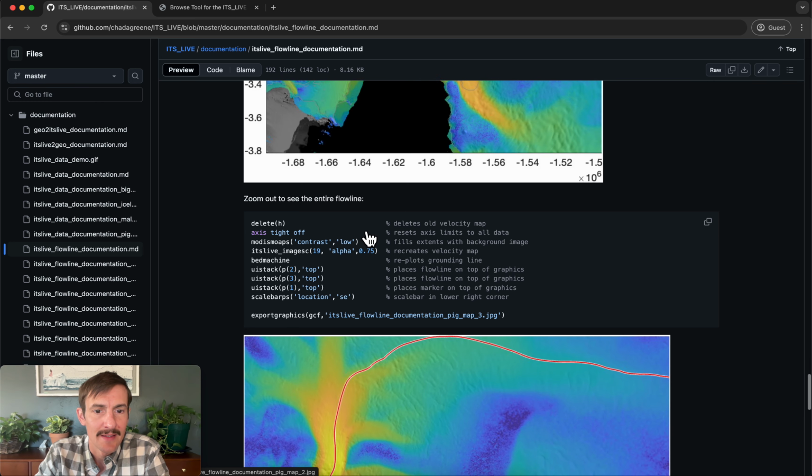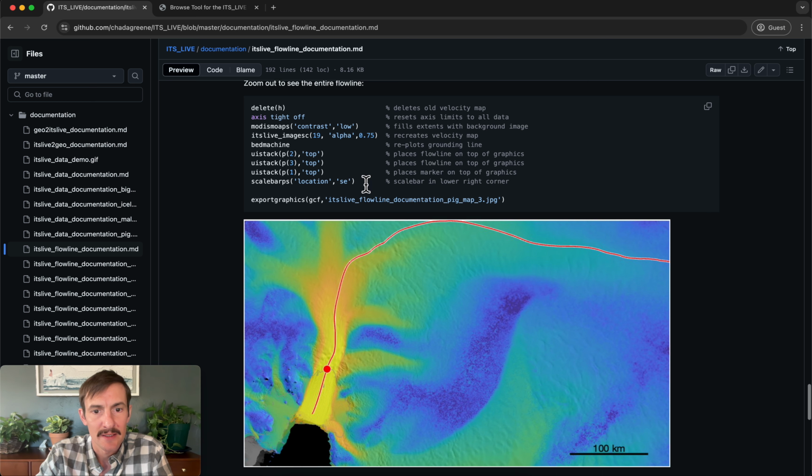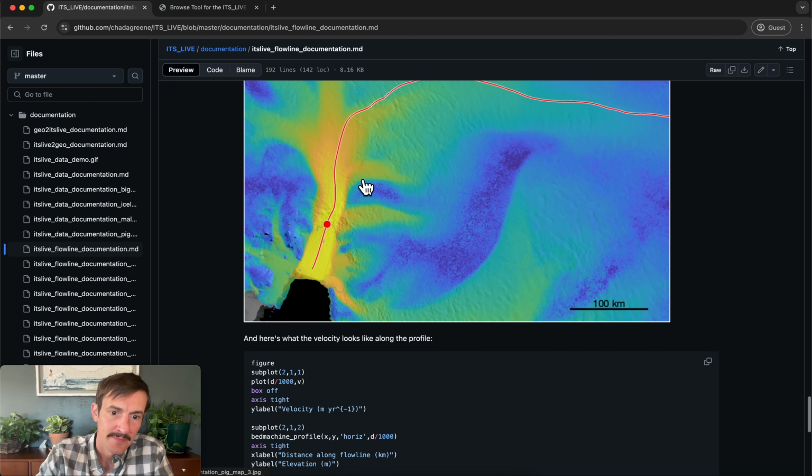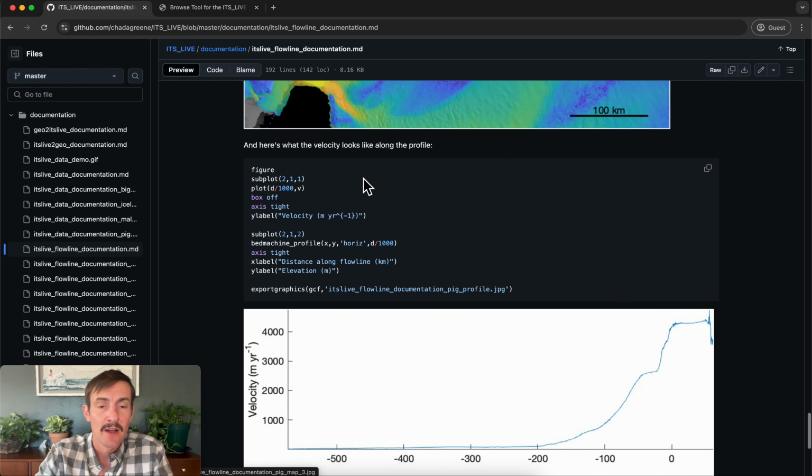So let's zoom out a little bit to see this whole flow line. And you'll see that it goes way up here to the uppermost part where it drops below, until the velocity drops to below about 10 meters per year. Now, what we can do is plot the velocity along that profile in terms of distance, because when we called itslive_flowline, we had this d variable return the distance in meters.